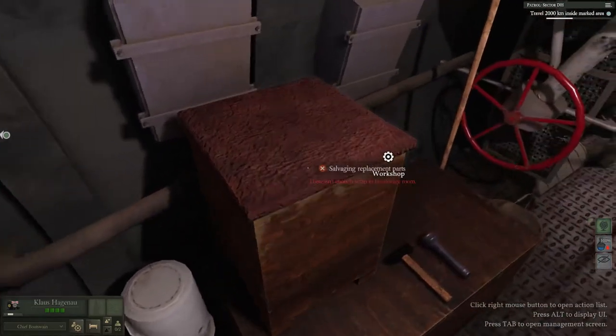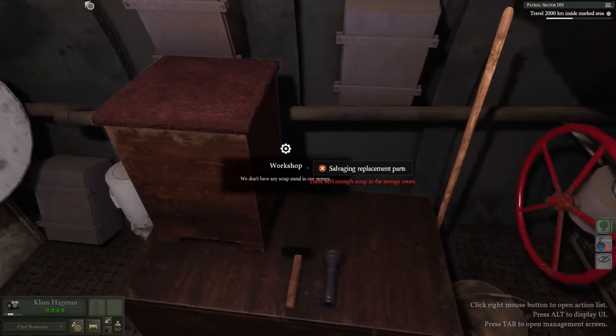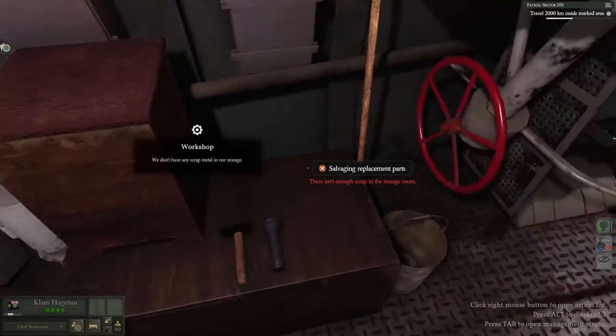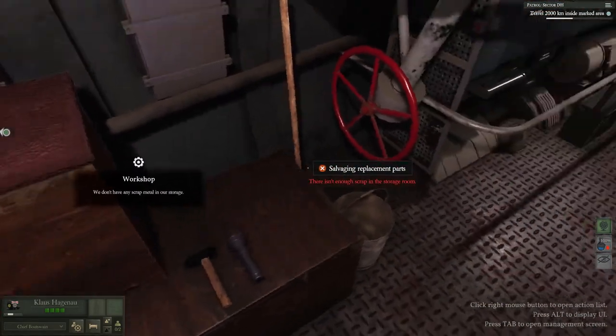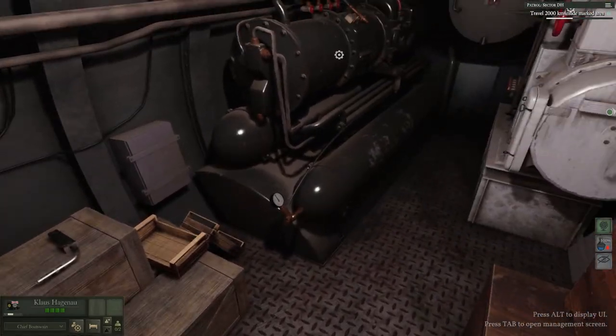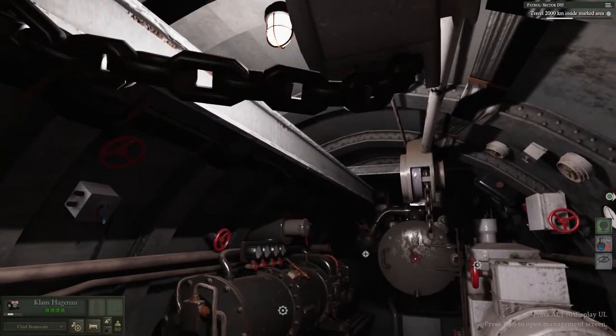Torpedo launcher. So here we have salvaging replacement parts. We don't have any scrap metal in ours, so it's the workshop. Scrap metal, we can change into spare parts. Yeah, that's it. This is it.